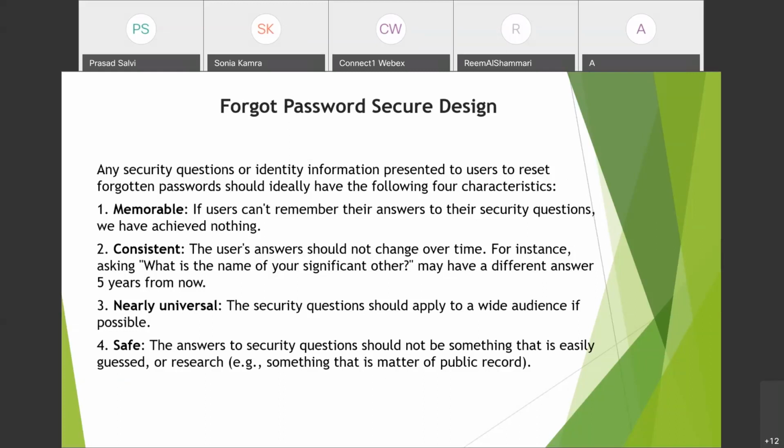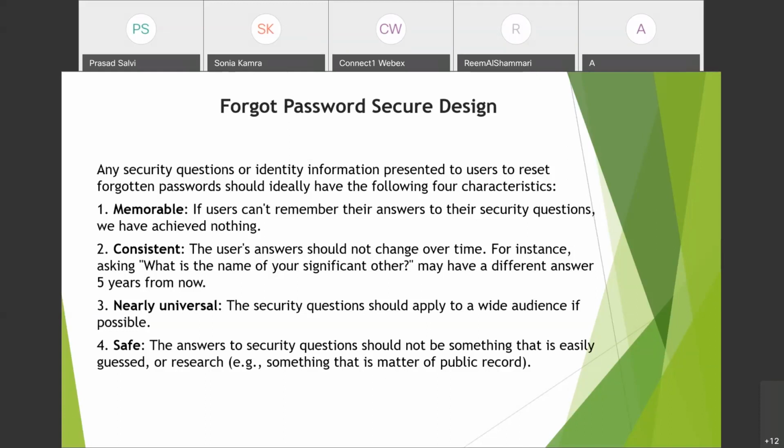Now, the most common security question to reset a password is, what is your mother's maiden name? That's something which you can actually guess or take from someone through a social engineering attack, or that's something which probably someone might have posted on Facebook as well.